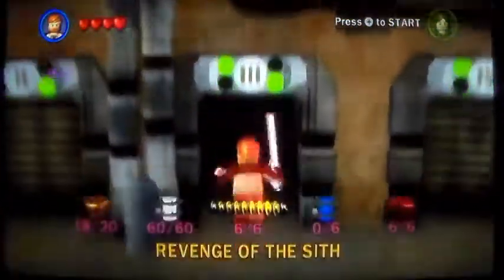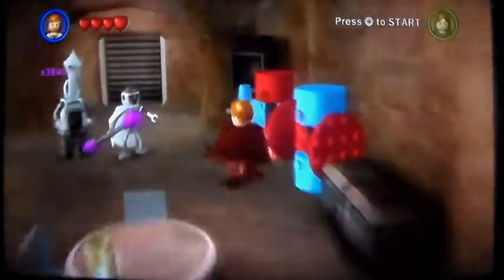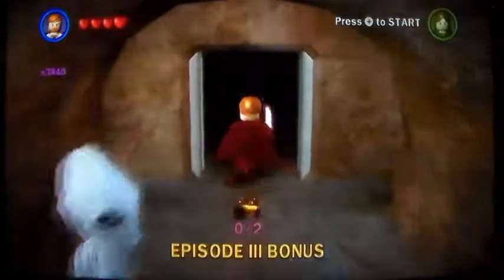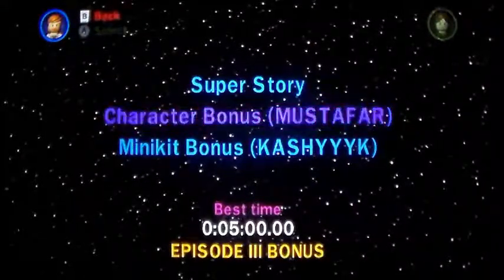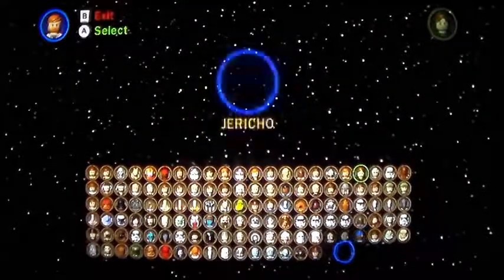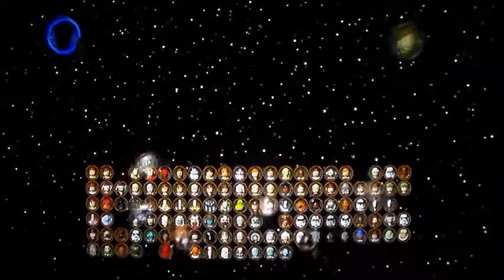Onwards! Alright, we're gonna head straight back into episode 3 and head into the character and minikit bonuses and get those two gold bricks out of the way. Character bonuses in Mustafar and minikit bonuses in Kashyyyk. Alright, this time we're going Chris for the character bonus.